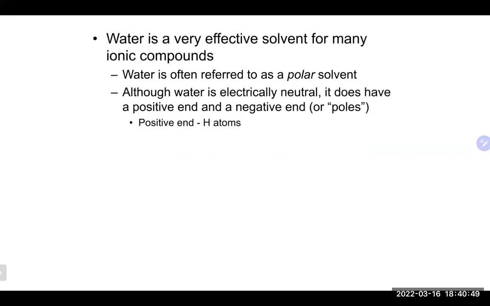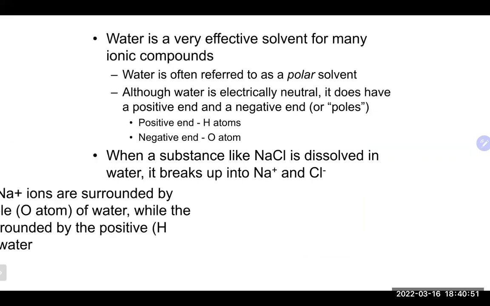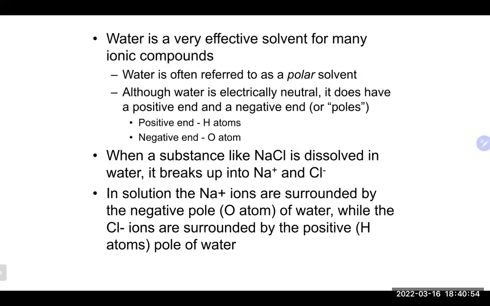So as I mentioned, water is a very good solvent for a lot of things, especially ionic compounds, and it really has to go back to when we were talking about bonding. Water is a polar molecule, and because water is a polar molecule, what that means is it has a separation of charge. The oxygen side of water, because of the unequal distribution of electrons, is actually more negative. The hydrogen side of water, because of that unequal sharing of electrons, is more positive.